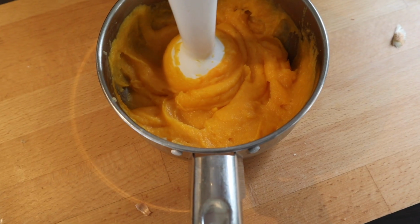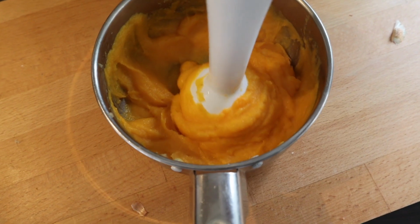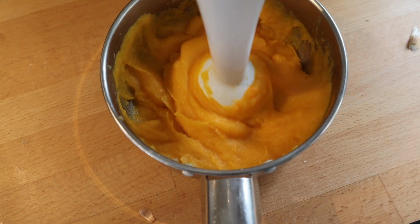So number 4 is I knew that I wanted to make my own food, and I've read so many books and you don't need lots of things. So I've got a food processor anyway, but you don't need that. All you really need is just a handheld blender. So this is just one that I've got from Tesco, and I think it was £6, and honestly that is all you need. So you just need this, a saucepan, and that's about it. You don't need all these gadgets that some of the books recommend. So yeah, just a handheld blender and a saucepan to cook up some vegetables in.